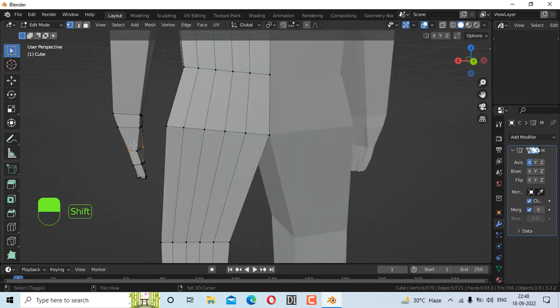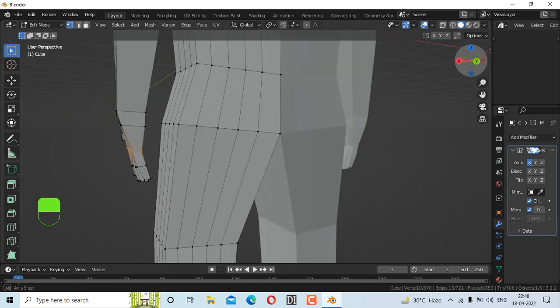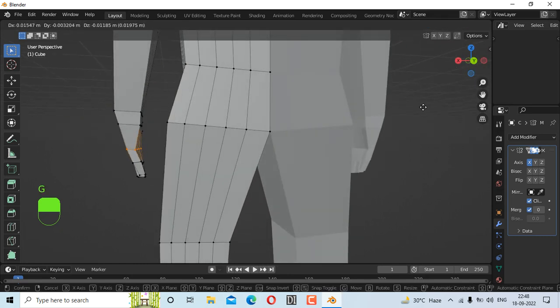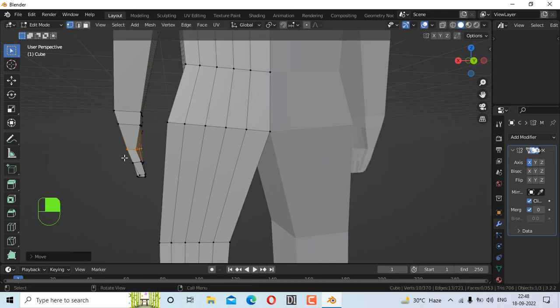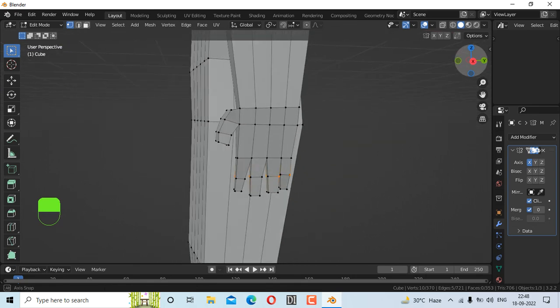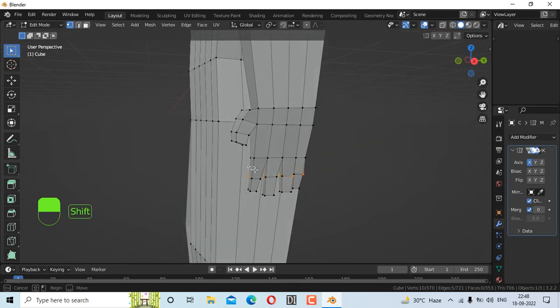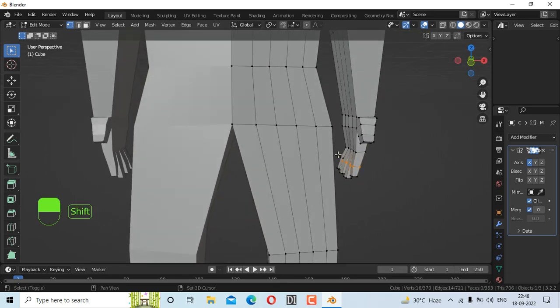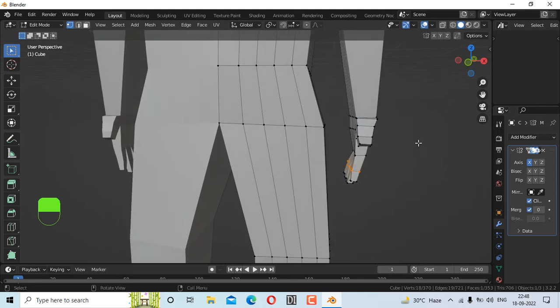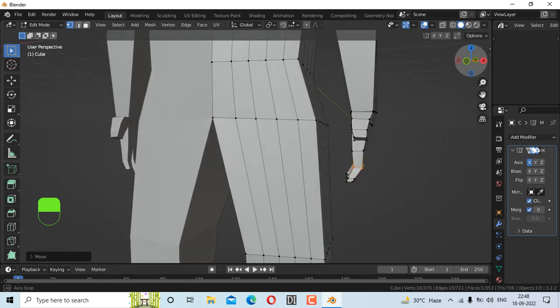Fine, and let me choose these vertex. And now I can move this. Fine. Similarly, I can choose all these vertex, and move it accordingly. Fine.